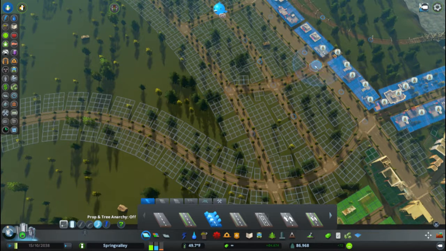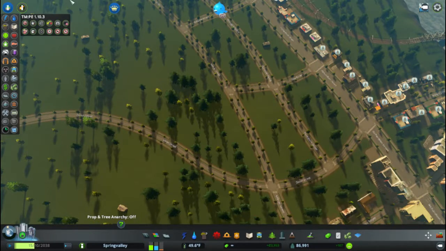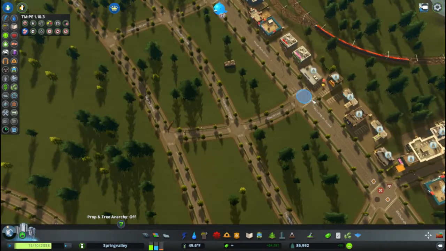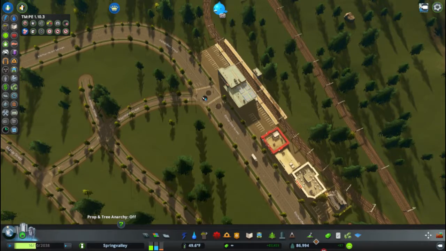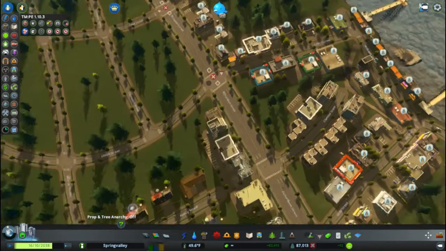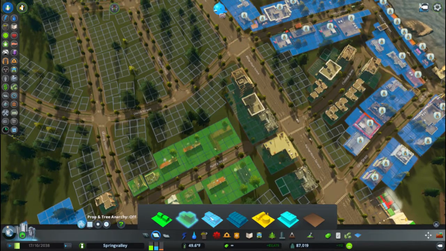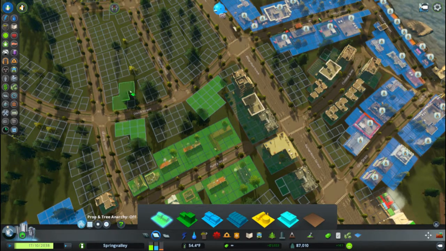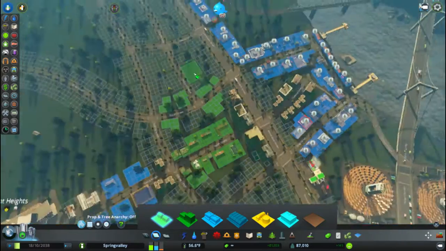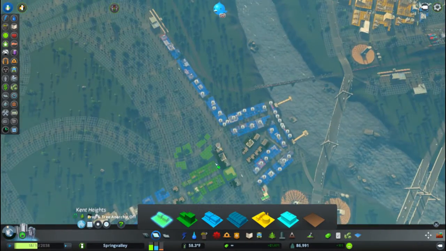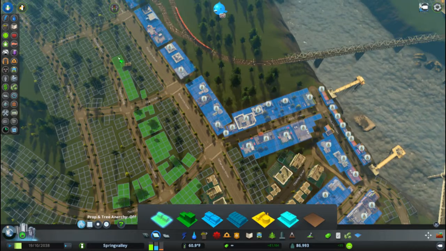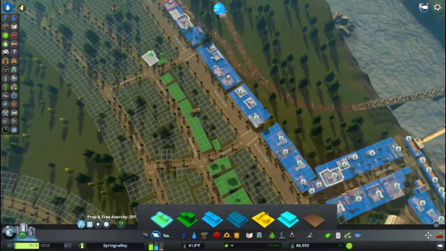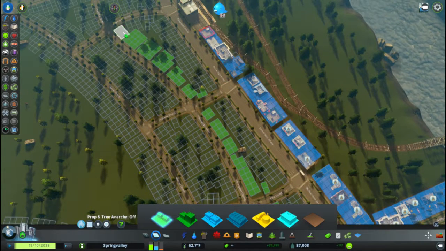There we go. Alright, let's get this taken care of first. We put all of these guys so that this main street does not stop. There we go. That's perfect. Of course, I click on the wrong thing. And let's get some low density housing along here. Yeah, I like that. Now, what I'm going to try to remember to do is to ring this with offices and parks.